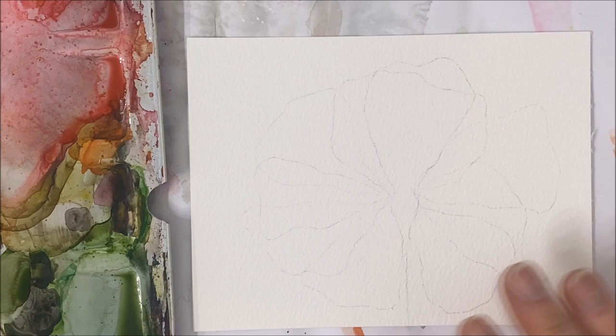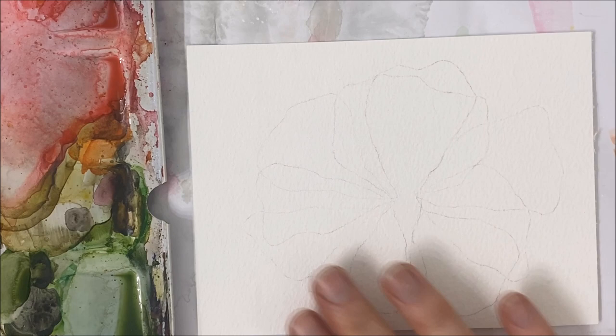We are going to be trying a really fun watercolor technique today, and this is essentially the pattern you want to achieve with a pencil, so I'm going to show you how to quickly draw that on the back.